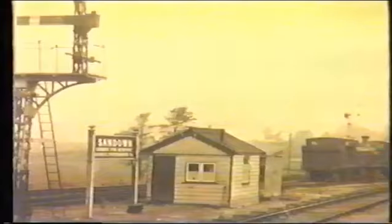From Brading, the line follows the River Yar and skirts the marshes at the back of Yaverland before climbing the 1 in 77 bank that leads into Sandown. Sandown was the first of the holiday destinations, and during summer Saturdays, several of the services would terminate here. Dick Russell describes some of the difficulties the signalman could encounter.